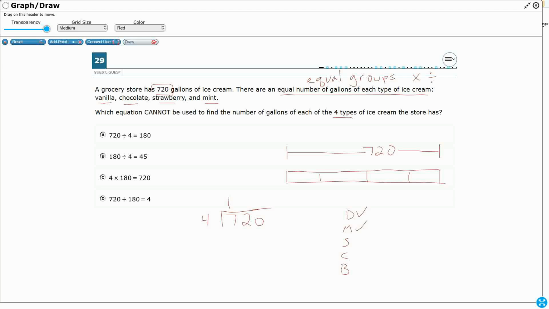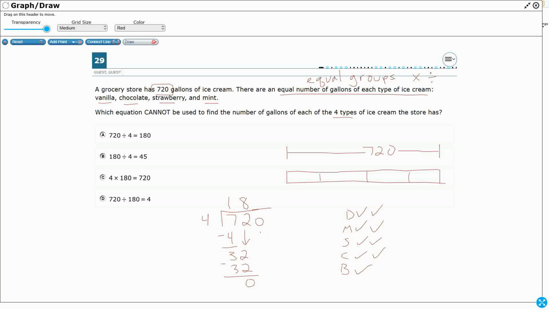And then we multiply. 1 times 4 is 4. We're ignoring all the other digits right now. We subtract. 7 minus 4 is 3. We check. Is that 3 less than the divisor 4? Yes. Bring one digit down at a time. And then we start again. 4 goes into 32 8 times. 8 times 4 is 32. Subtract. 32 minus 32 is 0. Check. Is 0 less than 4?